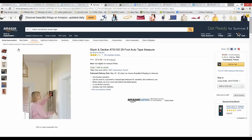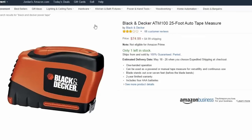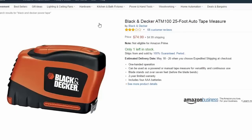So let's talk about this item. I like to look for niche items. So many people say, oh, Jordan, all you cover is toys when you're talking about online arbitrage and buying low on sites to sell high. It's not true. I do dabble in other products. To me, it's just a barcode. To me, it's just money. And that's what I try to teach people: you don't need to have an affinity for a certain type of product. But here's a tool.